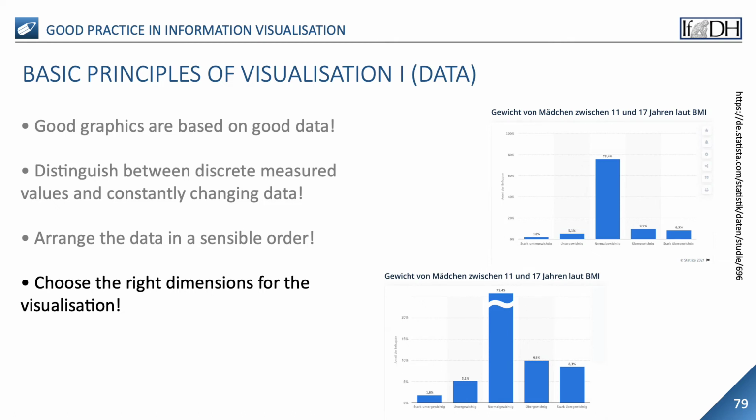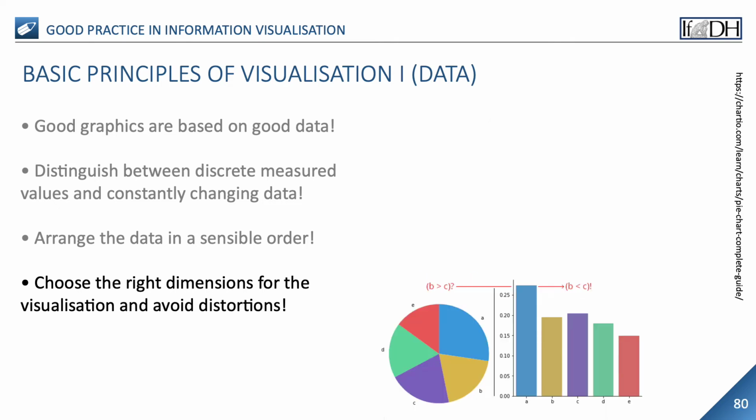However, visually treat all entries the same. Do not make the mistake of showing distances or areas in different sizes and scales. Rather, interrupt the course of a bar and make the resulting gap visually clear. However, you still have to be clear about the statement that has been made as a result. In the upper example, there is obviously no problem with the weight of young girls in Germany. Also, a quarter of them do not have normal weight. In the lower one, it is clear that despite increasing anorexia, obesity is a bigger problem.